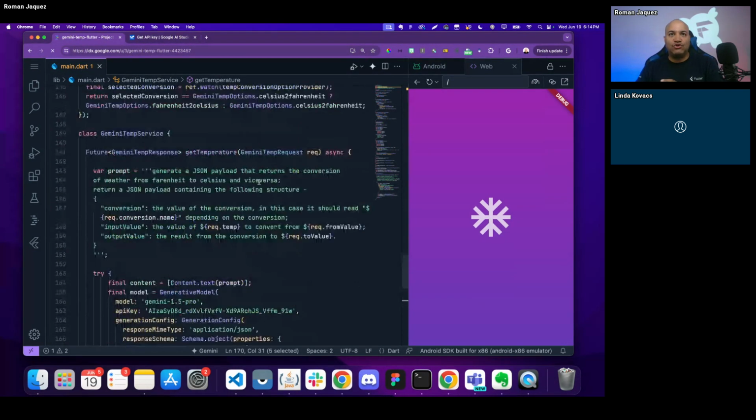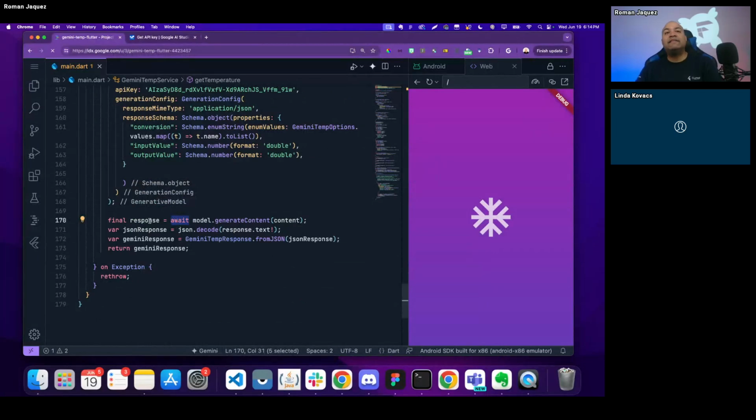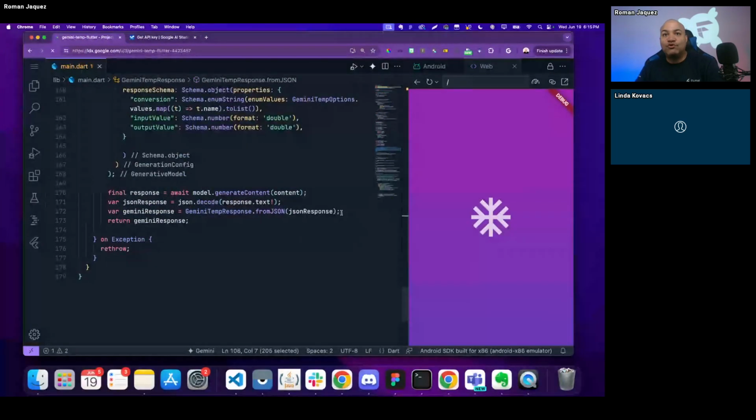So I'm using async and await, as you see here at the top of the method. I'm decorating the method with async because I'm going to do it asynchronously, and then I'm going to wait for the response. Remember that I told Gemini, please reply to me as a JSON, so I am confident that Gemini is going to reply with a JSON. I am going to decode it as a JSON map right here, just using JSON.decode. And then, remember we created this Gemini temp response class that maps any JSON into a valid Gemini temp response object, just the way that I expected. That's exactly what I'm doing here. After I receive the Gemini response, I'm going to map it to my own model, and return out of this method a completely assembled object that I can consume in my application.